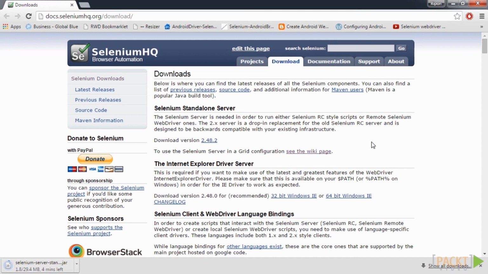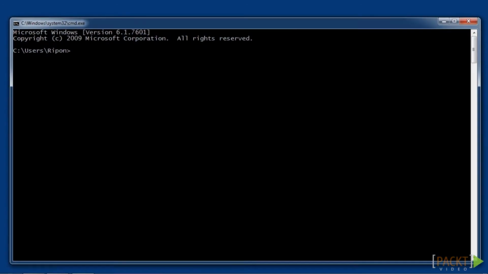Once the download is complete, execute the Selenium server file. Let's go to the command line. The instructions on Selenium HQ say that we need to run the jar file and browse to the directory where the file is located.